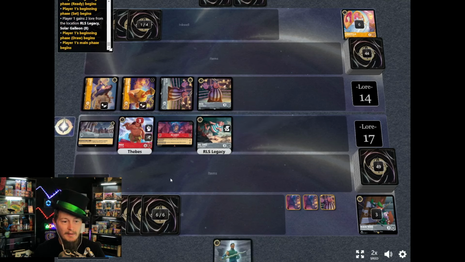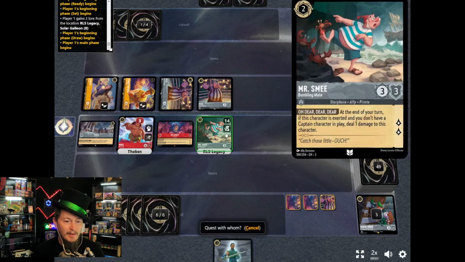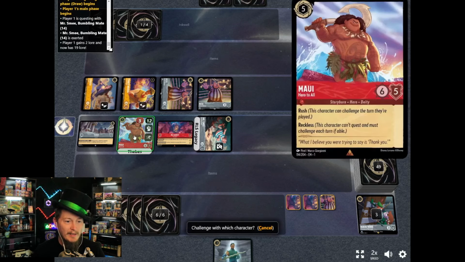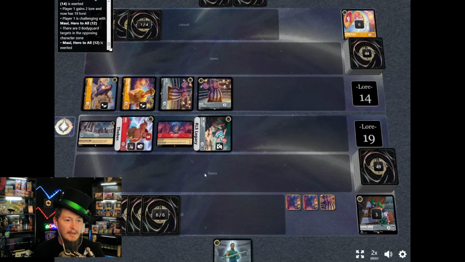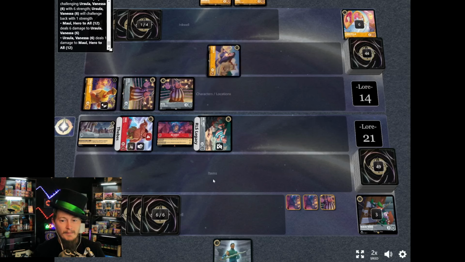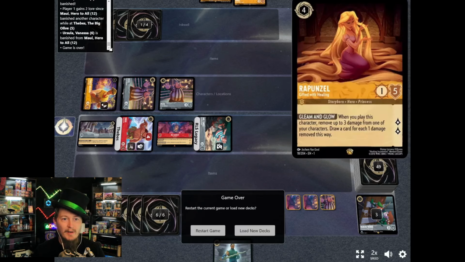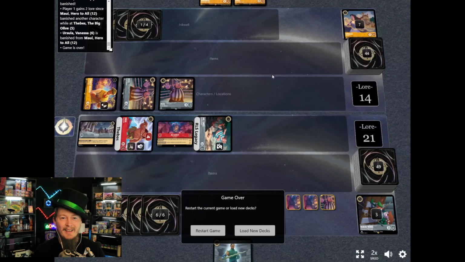Okay. I mean, we win now. Quest with Smee, challenge with Maui, game over. Yeah. Okay. So far, oh, they did have a Rapunzel. I knew it. I think that's probably what happened. This deck probably went a couple of 1-1s and some 2-0s.